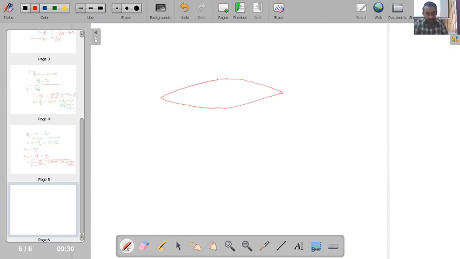Okay, so this is nothing but a symmetric biconvex aerofoil. Now say I have some points on this aerofoil. Here I have point A, here I have point B, then C, and then D. So at point A, say the slope is this, so the angle is theta A. At point B, the slope will be this, so the angle will be theta B.